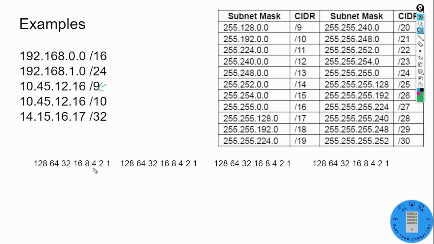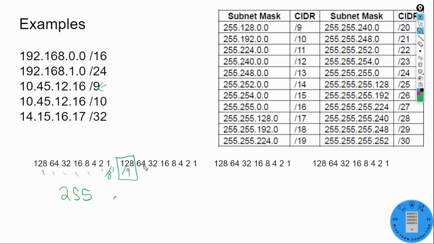Let's do one that doesn't end in a nice octet. So we have a hack 9. If we remember, this is hack 8. That means 128 is our hack 9. So what do we do with this? The same principles apply. All of these 8 bits are allocated, so that gives us our 255 dot. We only add up whatever bit is allocated.